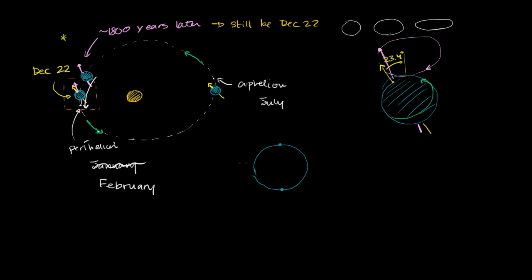If you were to measure Earth's diameter along the equator, it is 43 kilometers, which is approximately 27 miles longer than if you were to measure its diameter from pole to pole.